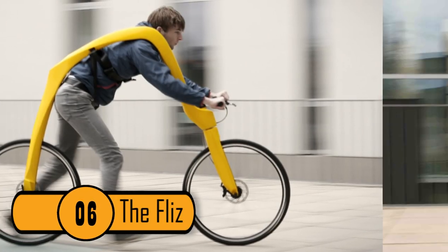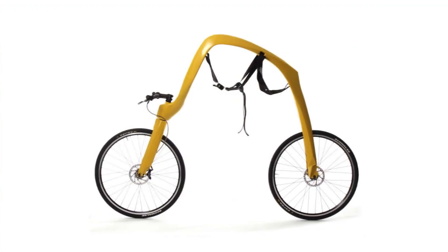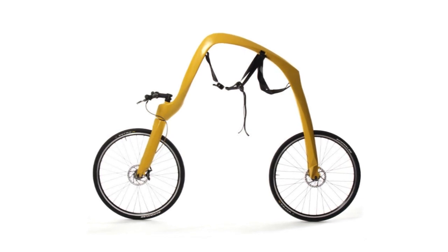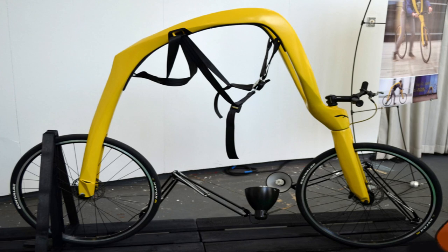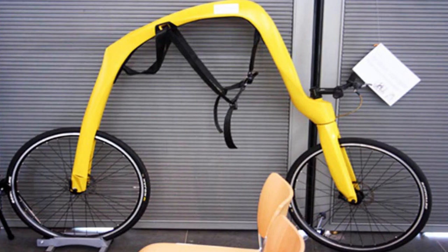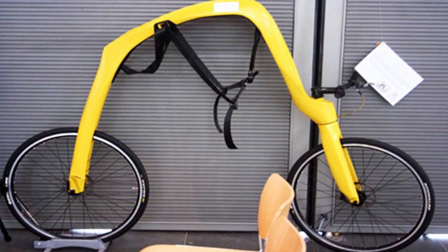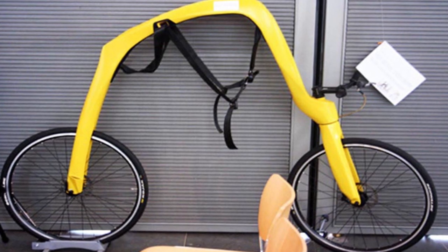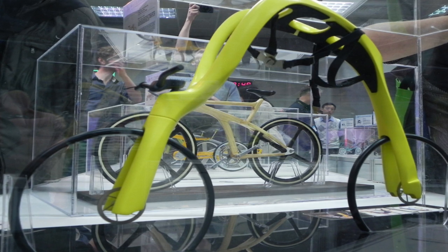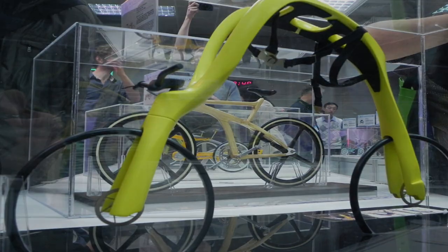Number 6: The Flizz. This is one of the most amazing inventions that you probably didn't know existed. This foot-powered bike was designed by German designers Juri Spetter and Tom Hambruck. This bike does not have pedals and the rider is suspended from the top of the bike. The rider moves their legs as fast as they can and then rests their feet on the back tire while steering with the front tire. Many people find that learning to ride these bikes is easier than riding a traditional pedal bike with no training wheels.